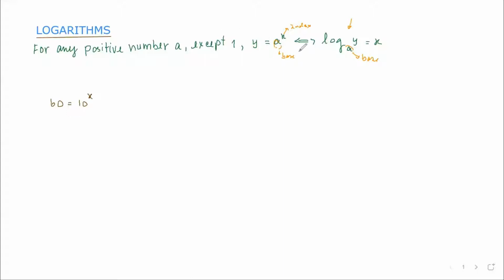You take a look at this one. This is the exponent pattern, right? Then you want to convert to logarithms. This is the base, so the base moves to be the base of the logarithm, that's all. And then the index takes the place of the argument. The index x takes the place of a here.